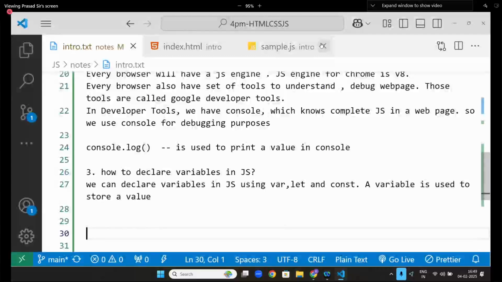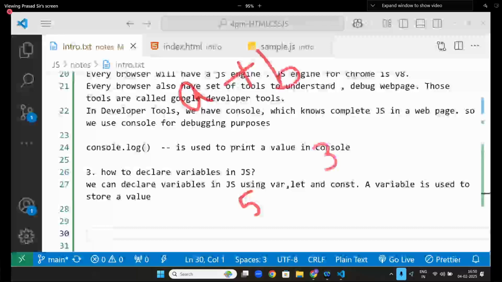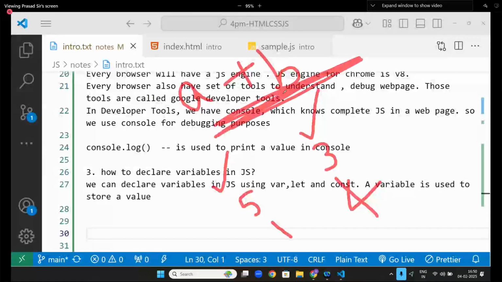So what real programmers will do, instead of taking 5 plus 3, they will take something called A and something called B. One time A value is 5, B value is 3. Second time A value is 1, B value is 4. Like this, every time a different value is coming, but the code is the same, na? These are called variables. Like in mathematics, you take X, Y. Similarly, you can take any name for variables here.